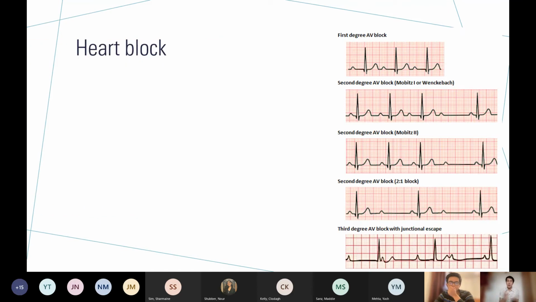The way that it was always told to me is in terms of which one needs pacemakers, which one doesn't. So with first degree heart block, think of it as someone in your firm who turns up 5 minutes late to every teaching session. Okay, bit annoying, but it's fine. You're not worried about them. Second degree heart block, Mobitz type 1. They come 5 minutes late on Monday. They come 10 minutes late on Tuesday. They come 20 minutes late on Wednesday. And on Thursday, they just don't come at all.